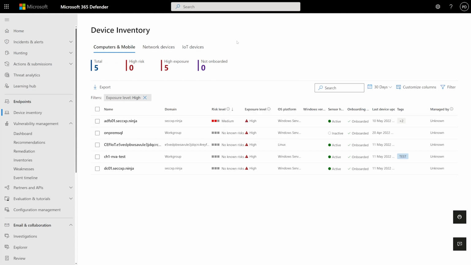Why don't we stay right here at the device inventory for a second? And what is that about? So this is not all the devices that you have, and just the devices related to threat and vulnerability management, or how can I think about the device inventory? From the view that we've just taken, as we've drilled into the graph, we can see here the exposure level is high. So we're only bringing back the context from the last graph. We could add those filters back in to see things like medium and low, but otherwise these are the devices that have a high exposure level.